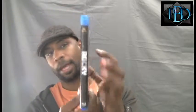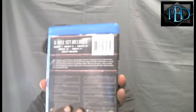Now I could get another case for this. This is a 6-disc collection, so I got to look for something really that's gonna fit this and fit into that slip. Opening it up and trying to close it back up took me about 10 minutes. So, sorry, I'm not opening it. I might do an unboxing on this one. I'm not sure. Depends on how many I find online. And if you guys want me to, hey, let me know. Do you guys want me to do an unboxing? If not, I ain't doing it.